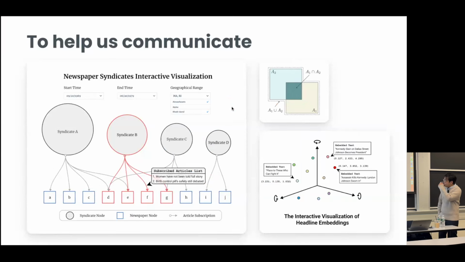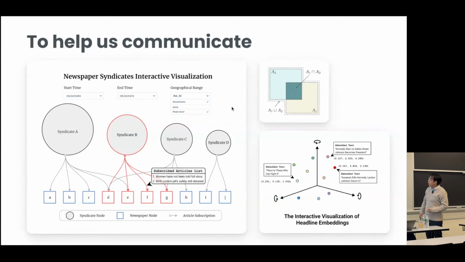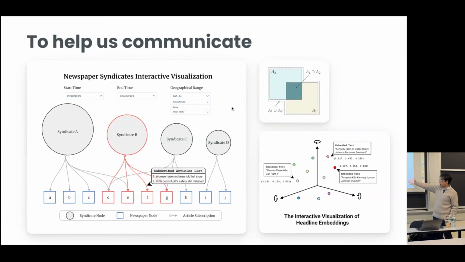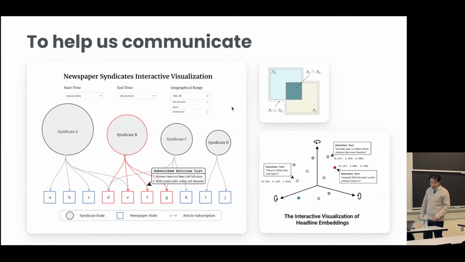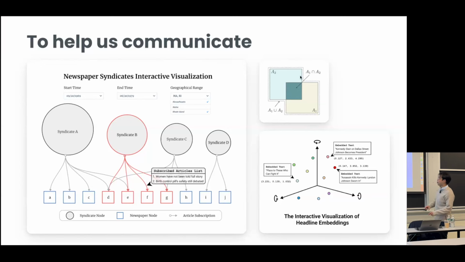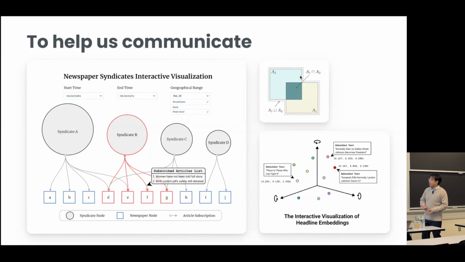There are similar examples, which I made before. There are complex structures, and some embedding projections, for which there's no easy way to communicate through just text. I really want to focus on this example here, which shows the metric called intersection over union. You take the union of the two squares, that's the union area, and you take the intersection, the dark area, that's the intersection region. This gives you a sense of how the metric is computed, as well as the rough ratio and scores.